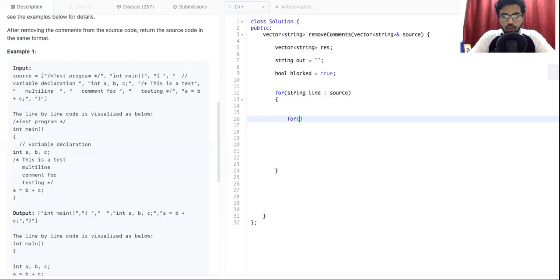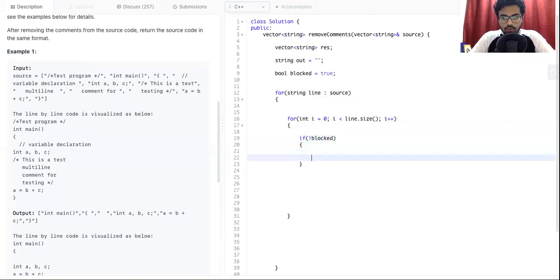Now first of all, we iterate through the particular string, i plus plus. Now we check if the state is blocked or not. If it is blocked, we'll just make this false. So if blocked is false, which means it is not blocked, then we check if i is equal to line dot size minus 1.